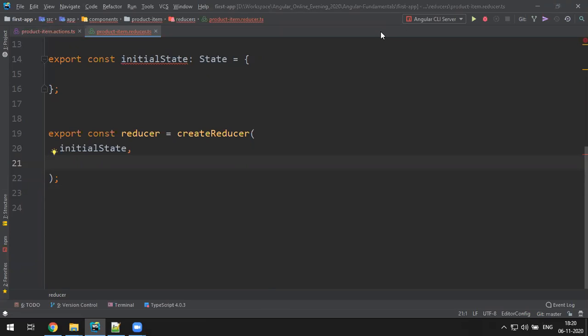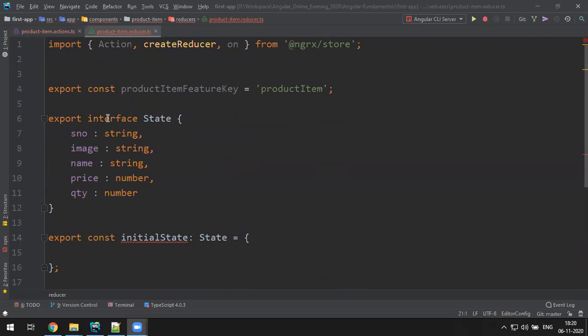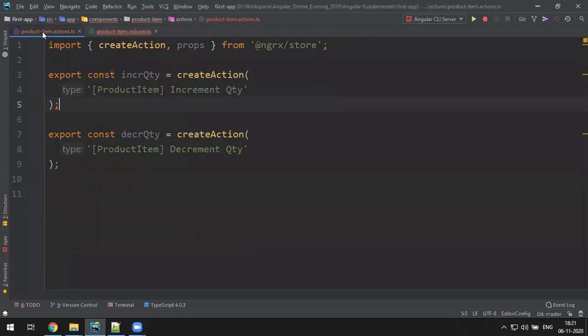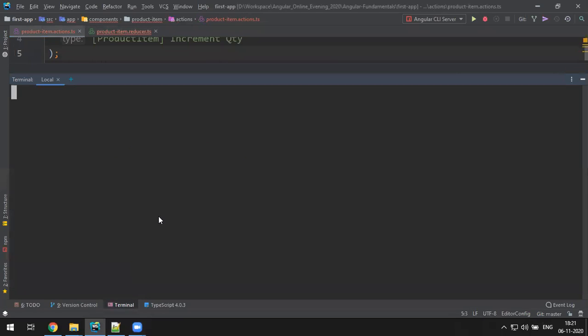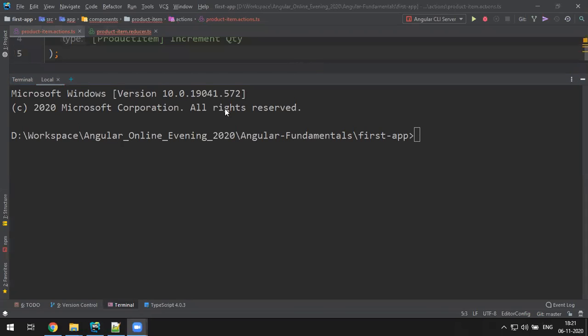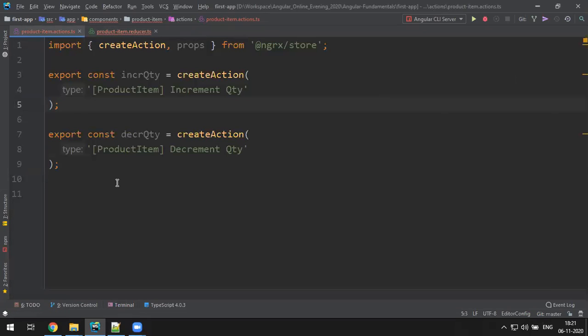Okay. So today, actually, we stop in the middle, right? Yesterday, some example. The product item we actually made through that automated file generation, right? So we have finished with the two actions creation. Let me start meanwhile the Angular server. Okay, let's say npm start. So it will take care. So we finished actions and reducer.